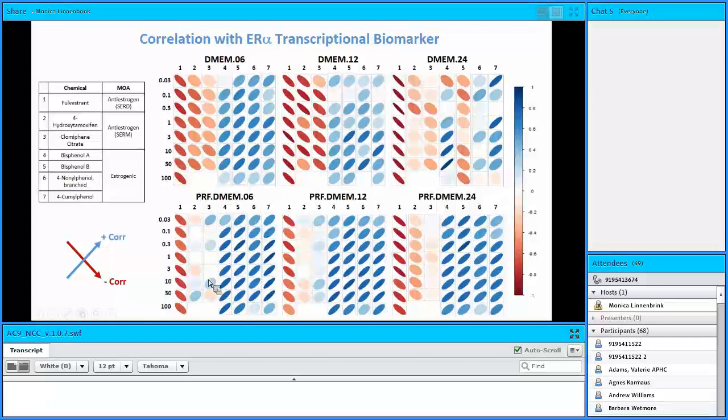But another thing that we saw that was interesting just doing this type of analysis is here within the phenol red free strip conditions. If you look at conditions 2 and 3, those correspond to our selective estrogen receptor modulating chemicals. So these are a specific type of estrogen receptor antagonist. And what we saw is when we used the stripped media, we actually decreased our ability to detect these, or to detect the biological signal associated with these. However, we did not compromise the ability to see a selective estrogen receptor degrader. So if you're taking this as part of your decision logic for which media to pick for a larger screen, we would favor the DMEM over the stripped media, given it gives us the ability to see, at least for this particular receptor, a larger variety of biological mechanism.